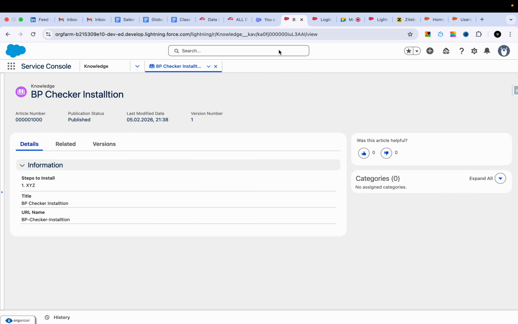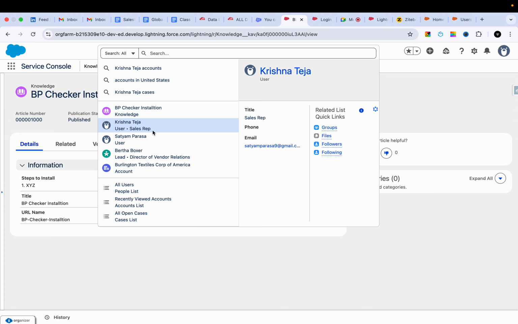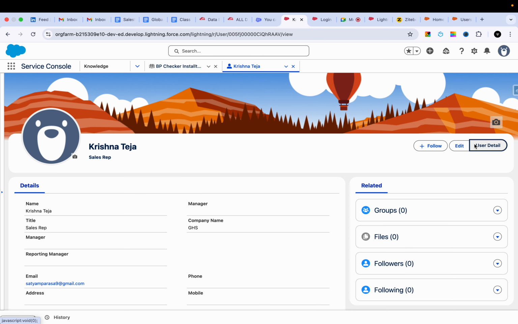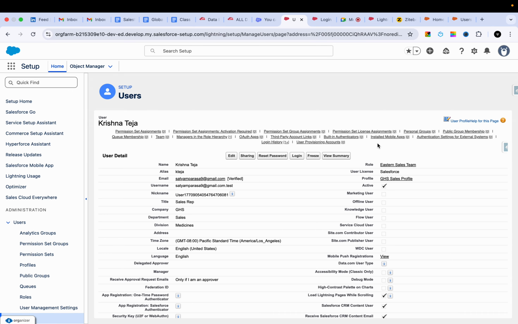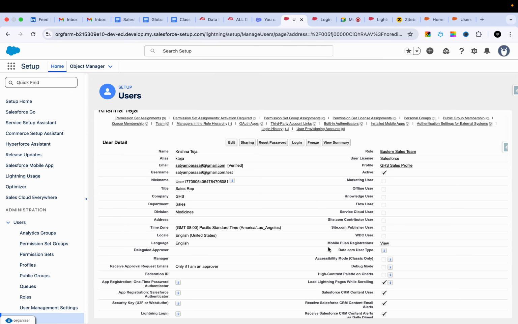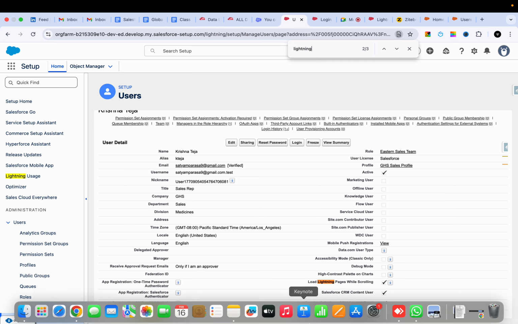So let's see Krishna Teja's profile, Sales Prep. And if I go to user history, okay, here it shows I logged in as Krishna Teja.